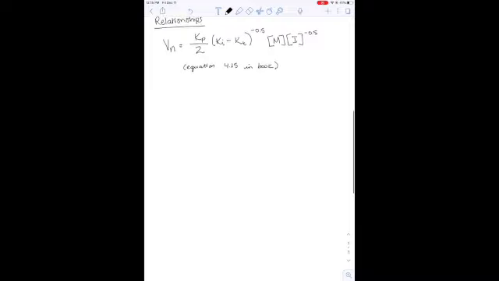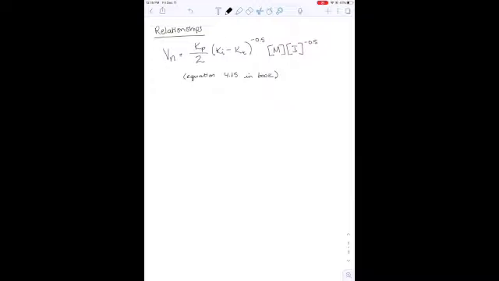After we have our variables, we're going to define the relationships. We're going to be starting off with equation 4.15 from the book, and it is given as V sub n, which is our chain length, equal to K sub P divided by 2 times K sub I K sub T raised to the negative 0.5, times the concentration of the monomer times the concentration of the initiator raised to the negative 0.5. Again, it's equation 4.15 in the book. And then we're also going to use some other relationships so we can manipulate this equation so it will be much more user-friendly to us.